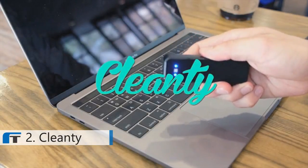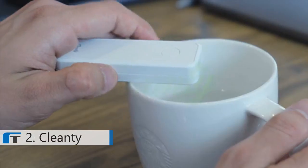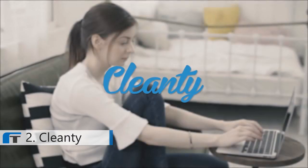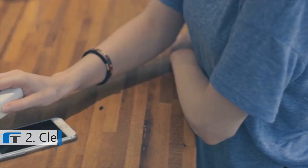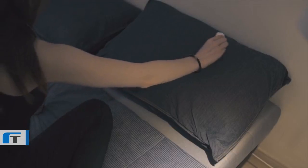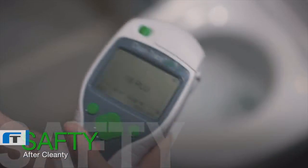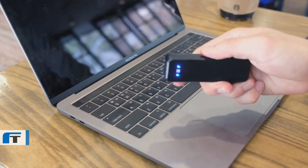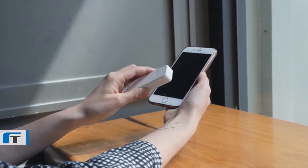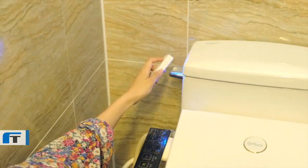Introducing Clean Tea. Kill bacteria, germs and contaminants in seconds with a stroke of light. In our version 1, Clean Tea was recognized and loved as the first portable LED sterilizer with beautiful industrial design and functionality combined. Today we reintroduce Clean Tea to you with Clean Tea version 2 — a better, faster and more affordable Clean Tea.